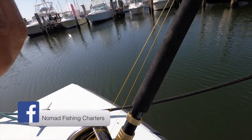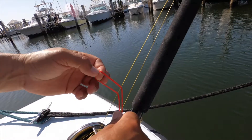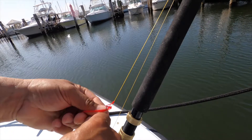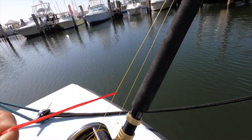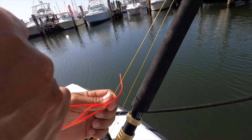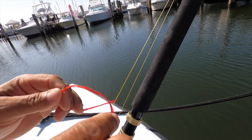All right, let's begin with the first mark. We're going to use the heavier wax thread. We have about roughly four feet of it, folded in half, so we have a loop on one end. We're going to go through that loop and pull the rest of the tag end through and come tight. At this point it's still loose — it'll take a few wraps before it actually starts to adhere to the braid.